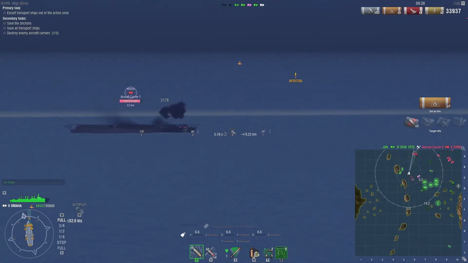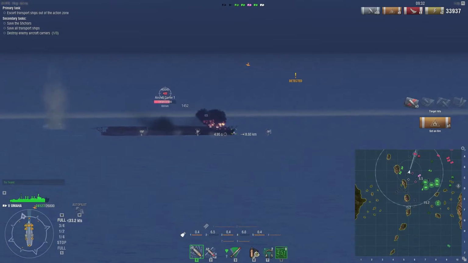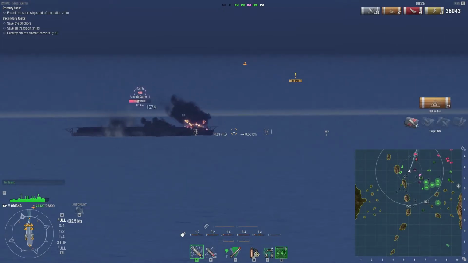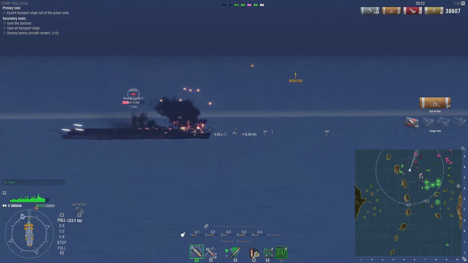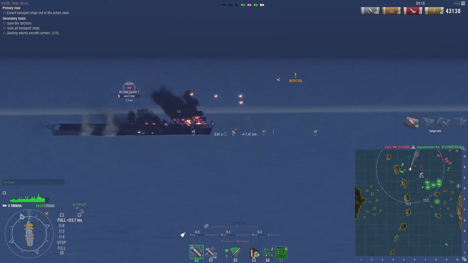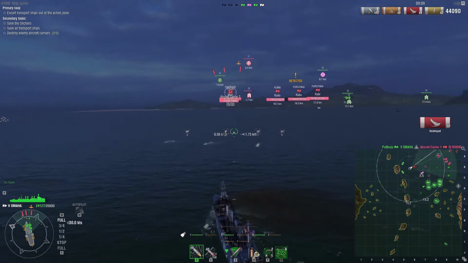And some more long-range shots. Already set him on fire. He uses his repair ability. And what I'm trying to concentrate on here is keeping all 5 of those turrets facing forward so I can get as many rounds downrange towards this aircraft carrier. And yeah, oh yeah, he's definitely burning up good. Hoping I can get that kill. And I do. Yeah, that'd be kill number 5.